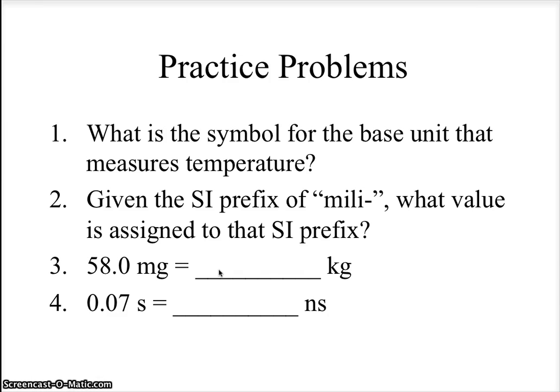Same thing with seconds. Seconds has a value of 10 to the 0 power, because it has a value of 1. Nano is 10 to the negative 9. So essentially you'll be moving the decimal a total of 9 places. Seconds is a larger unit than nanoseconds, because nano is a really small value. So you'll be moving this decimal to the right, because you have to make a balance. So 0.07 will move to the right by a total of 9 times. So you have 7 with 7 zeros at the end.